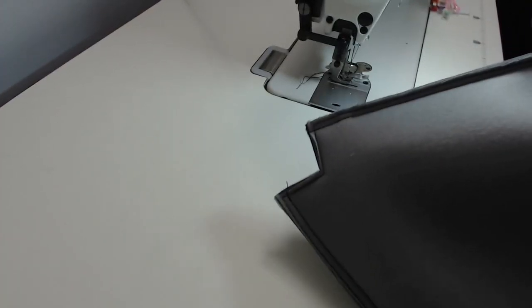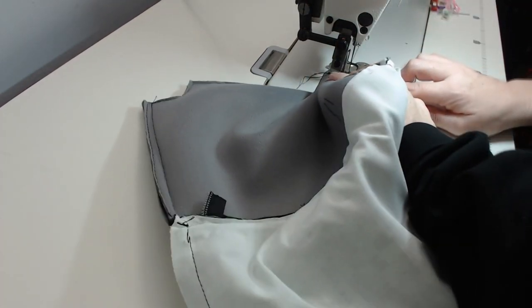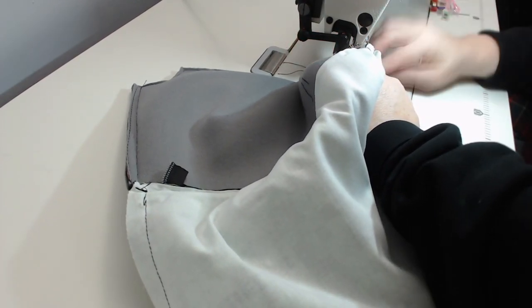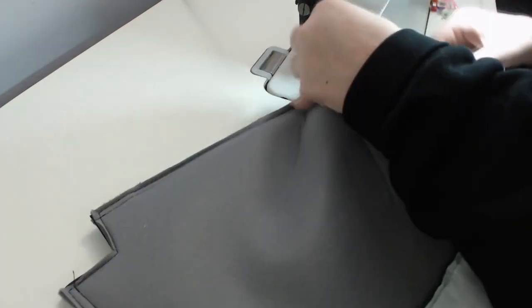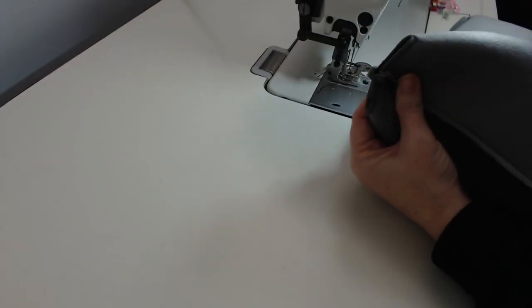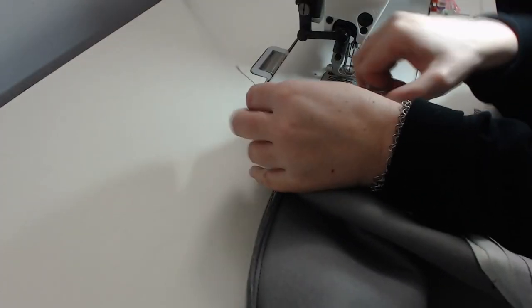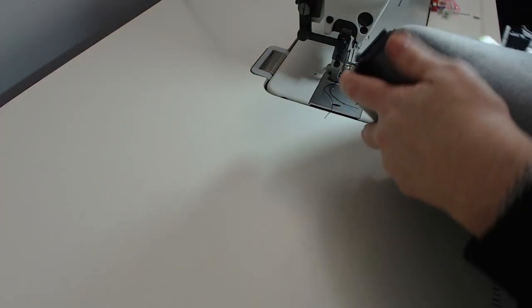Now I am trying to press open the seam allowance. There's not a lot there and it can be a little difficult, but we make it work. And don't be afraid to mush it. You're not gonna hurt that bag. So that is the exterior corners done. So now we do the same thing with the lining.